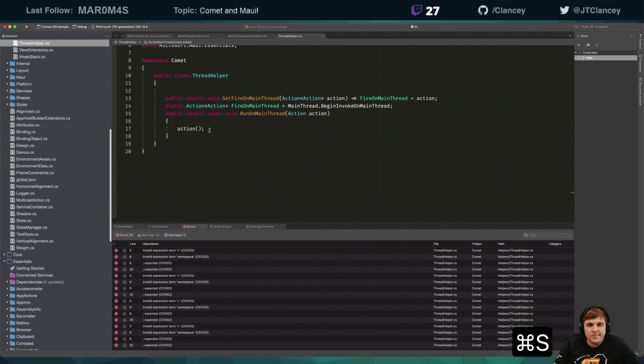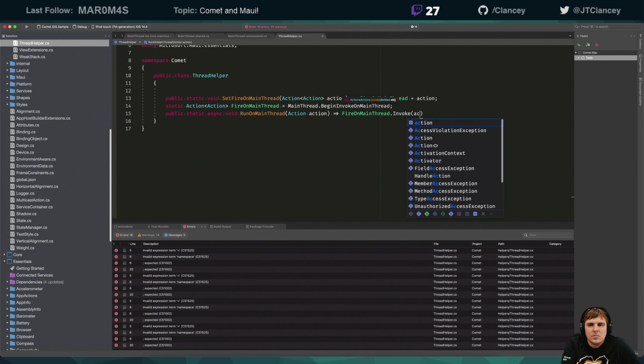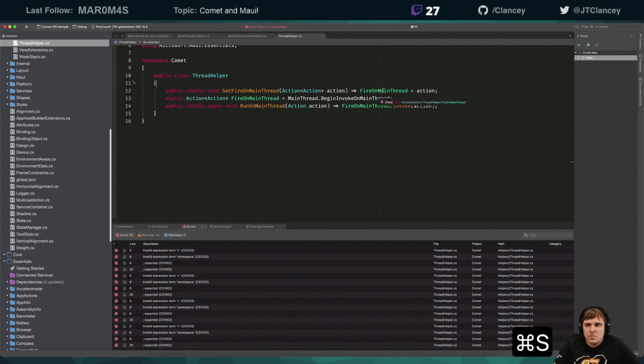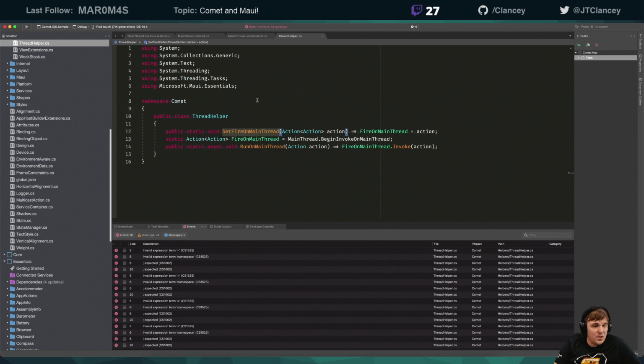That should be good. And that's what we're going to do. So this thing is really, really lame. It used to be cool and it used to do all kinds of things for threading and going back and forth. But main thread helper, this main thread should do that for us.